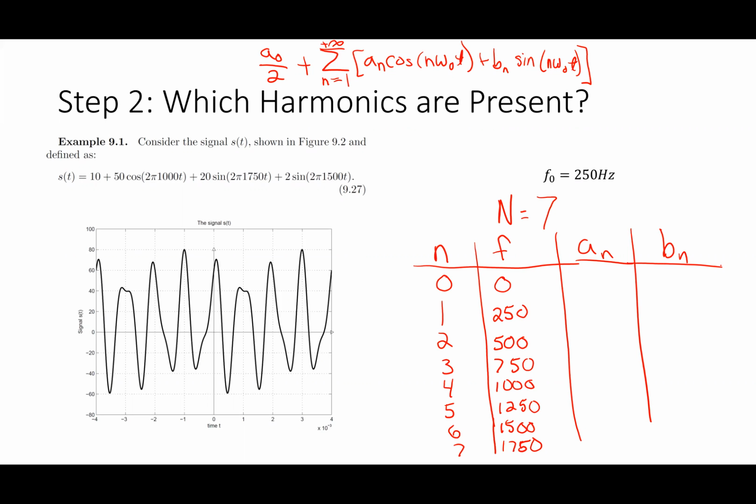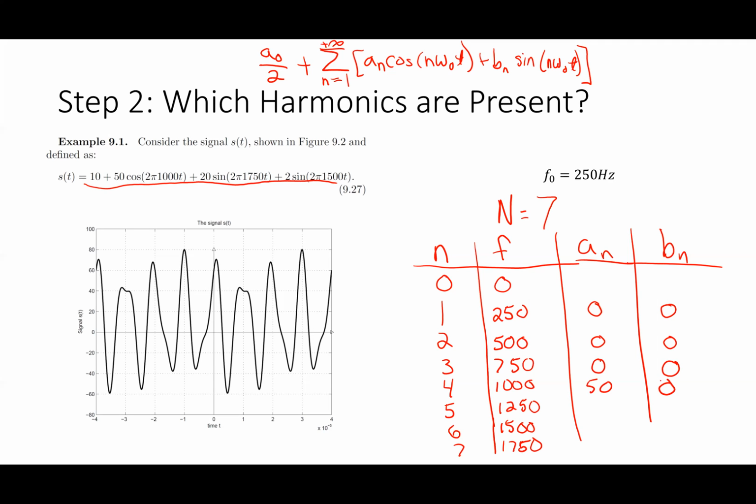So let's start with, I'm going to start with n equal to 1, then we'll come back. All right, for n equal to 1, how much 250 hertz is here? 0. And I don't have either a sine or a cosine. All right, do I have any 500 hertz in this? So the thing to do is not to look at the graph, but to look at that. Do I have any 500 hertz? No. Do I have any 750? No. Do I have any 1,000? Yeah, and which one do I have? Do I have an A or a B? A. Yep, I got A.